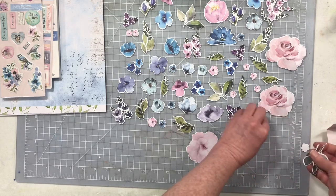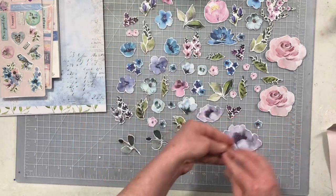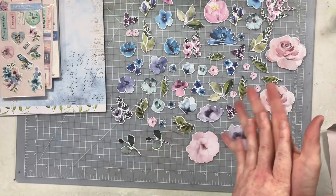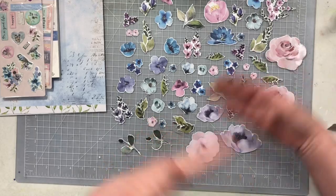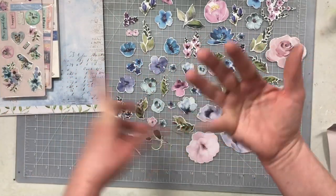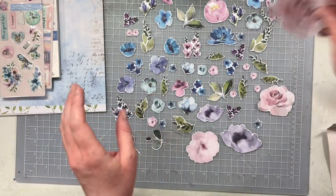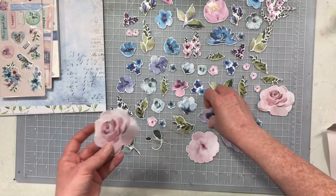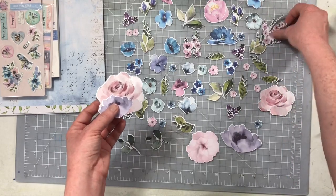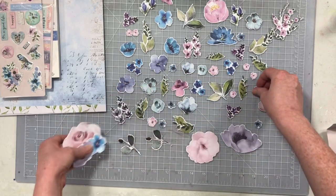Okay, so when you look at this pack of ephemera, first of all these watercolors are amazing. But when I talk to you guys about creating clusters, and I'm like, let's make some clusters. So large, medium, small, sprinkles, right? Watch. Large, medium, small, little sprinkles.